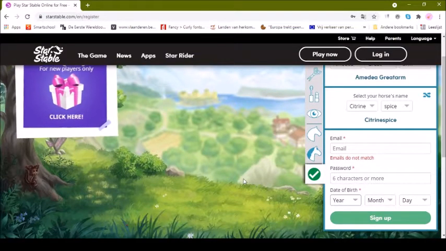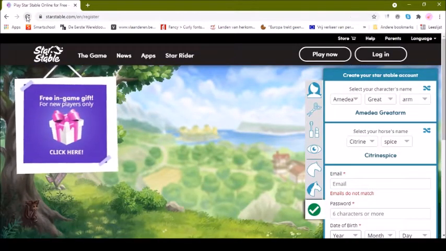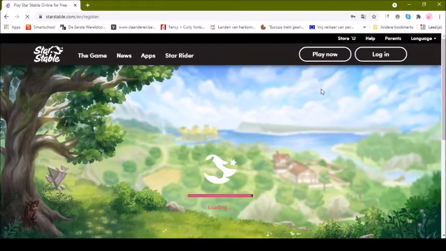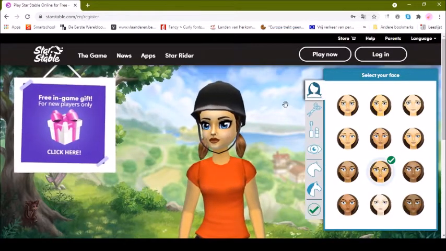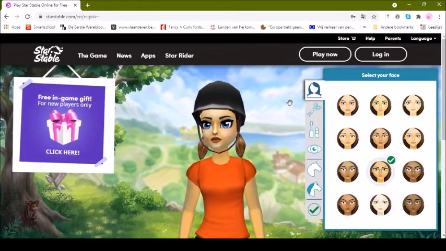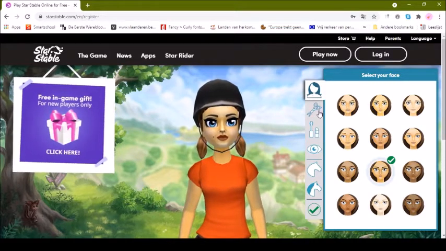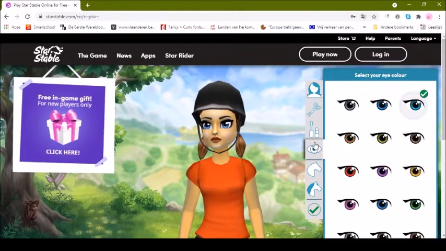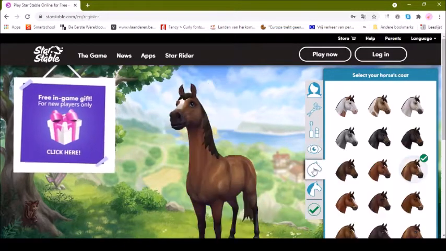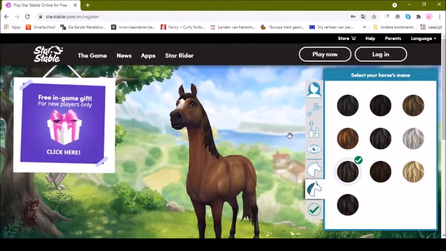And as you can see here, we are going to make our account for Star Stable. Okay, so we just have to make a character and a horse, I see. So apparently we can choose the face, hairstyle, makeup, eye color, and the horse's coat and mane. So that's going to be quite fun.